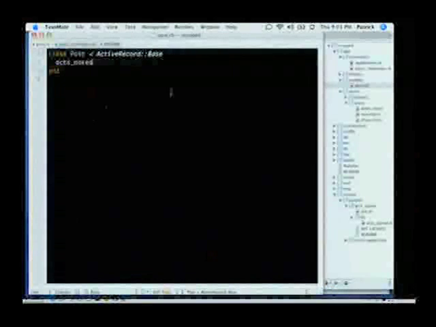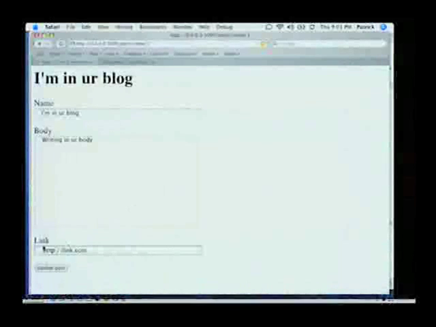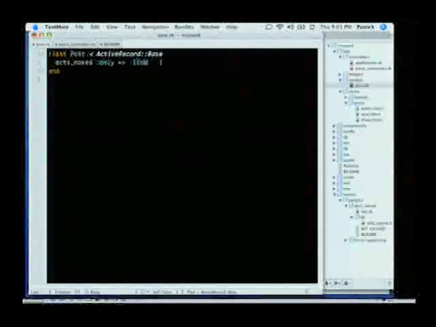So let's go a bit further with that. Say that we want to only have our link be stripped. So you've got basically this only parameter. You can feed it your attribute names in the form of symbols.